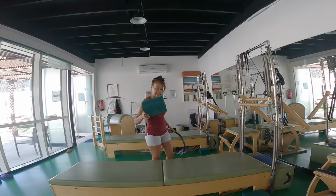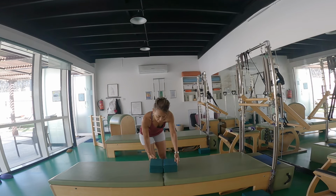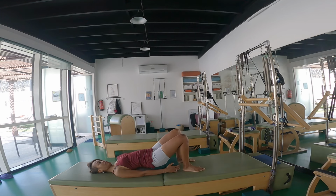Okay, so we're going to lie down on our blocks. Just remember, if you have two blocks, you can use two blocks if one is not enough for you. So your sacrum will be on your blocks. I'm using two just to show you if you need more support with your lower back.